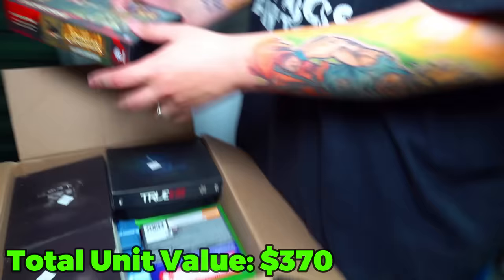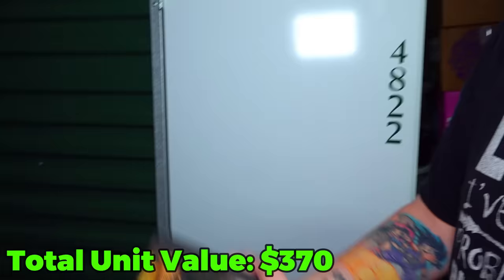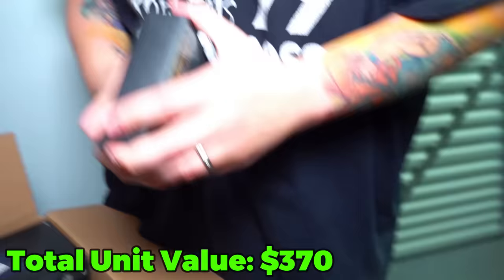Feeling good right now. Ooh, Xbox games. Yes! Pirates of the Caribbean right here. This looks like a PC game, maybe? Where's it? It looks like it should open right there, doesn't it? Yeah. But it doesn't. Okay, well, there's that. Is there a barcode on it? I'll scan that in a second.